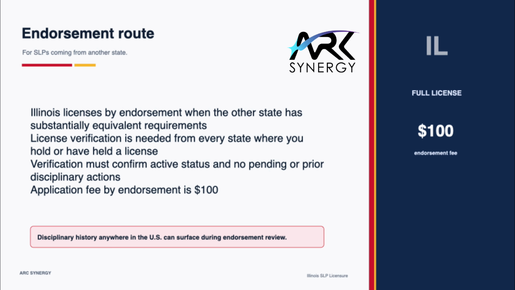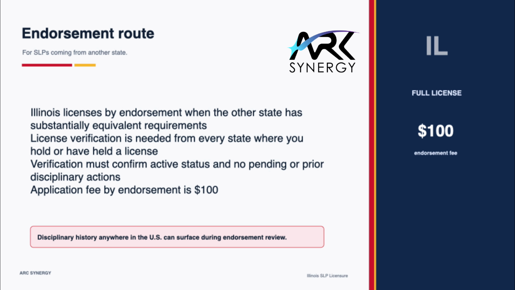And Illinois also requires you to pass the Praxis exam. So you need to send your score directly from ETS. Again, this is another one that the CCCs can substitute for, both the exam and all the other supervised experience that they require as well, which makes the endorsement route significantly more attainable, significantly easier at least for you to obtain the Illinois state licensure.